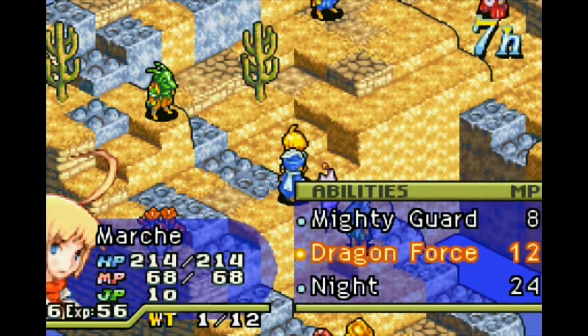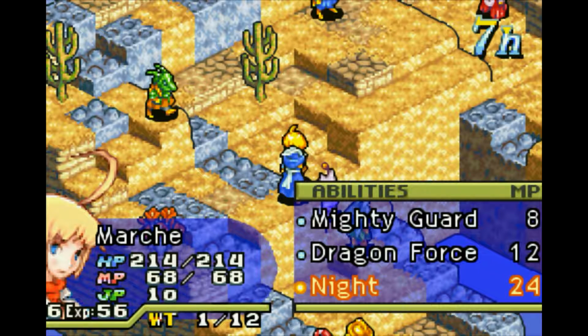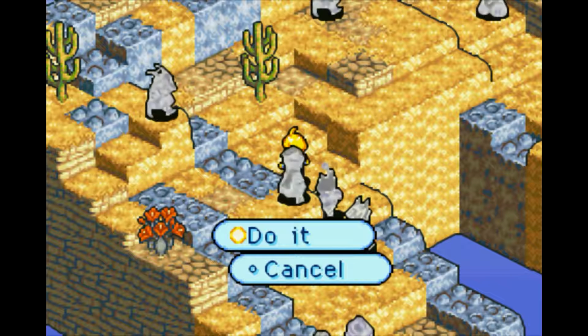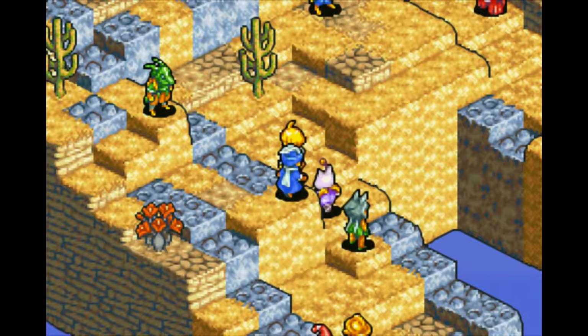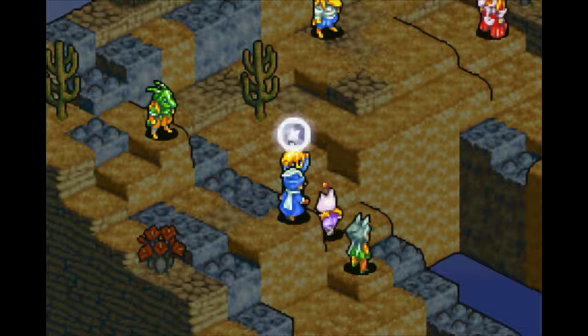Alright, let's get our Moogle nice and powerful here. Actually, you know what? That's all enemies. Sure, why not? Oh, does it hit everybody? That's right, it does hit everybody. I forgot about that. Yeah, it does try to hit everybody, but you can protect against it with Astra and stuff like that. So let's Dragon Force you, and then eventually let's get a nice little Astra going. That way we don't have to worry about all of our guys falling asleep.